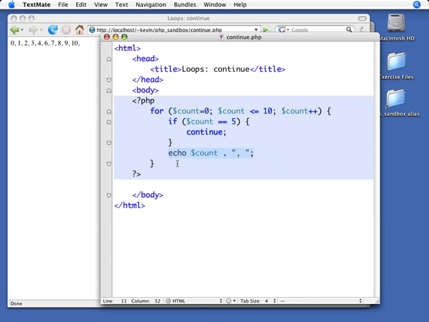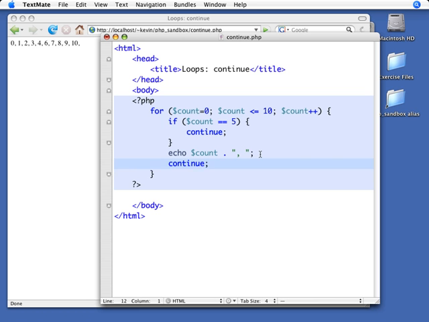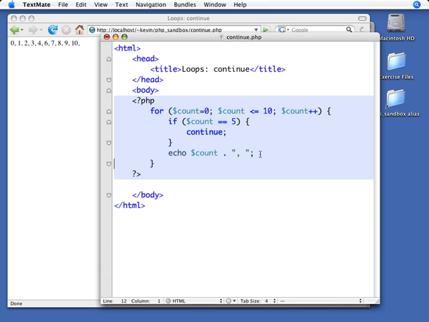One way to think of it is that right now there's an implicit continue at the bottom of every single loop. So we don't have to type it because it's a loop structure. It knows to do that. Each loop, as it goes through, knows to continue back to the top. And that's the very last thing that it does. But we're telling it, do that continue a little earlier.